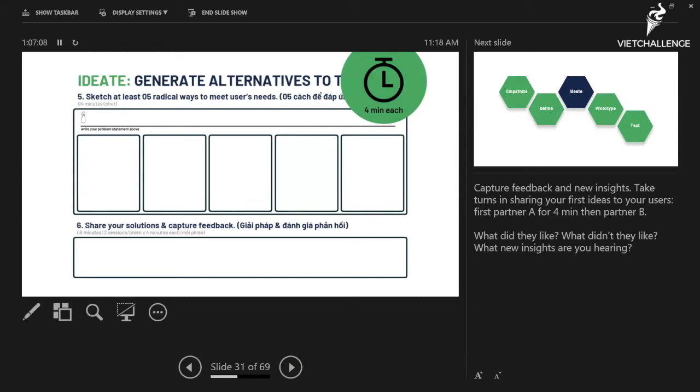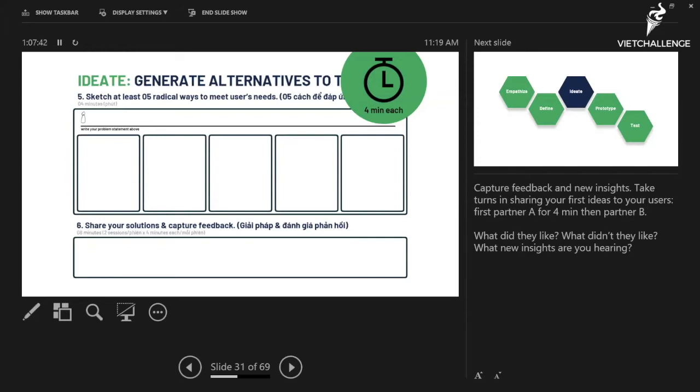Many times when you show a prototype or your product to a customer and you ask them, what do you think about this? They will tell you, yeah, it's nice, it's okay, because they don't want to hurt your feelings. But actually, would they use it? Probably not. So one way to do this is to really share your ideas and ask them, which idea would solve their problem? Which idea they think that they would need the most? So try to avoid questions of, do you like it? Would you use it? Would you buy it? Because that never gives accurate answers.